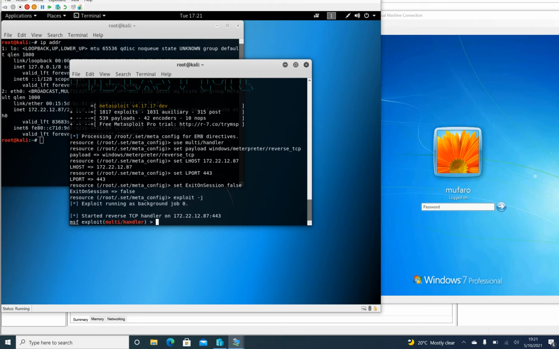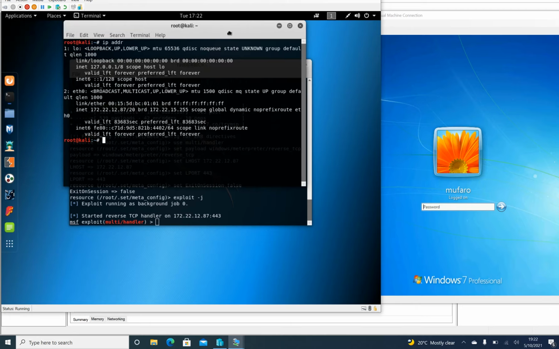As you can see, exploit running as background job 0, there's nothing there yet. And then from here I can see that my Meterpreter session is started, on port 443. So let me check where my payload has been created and placed.